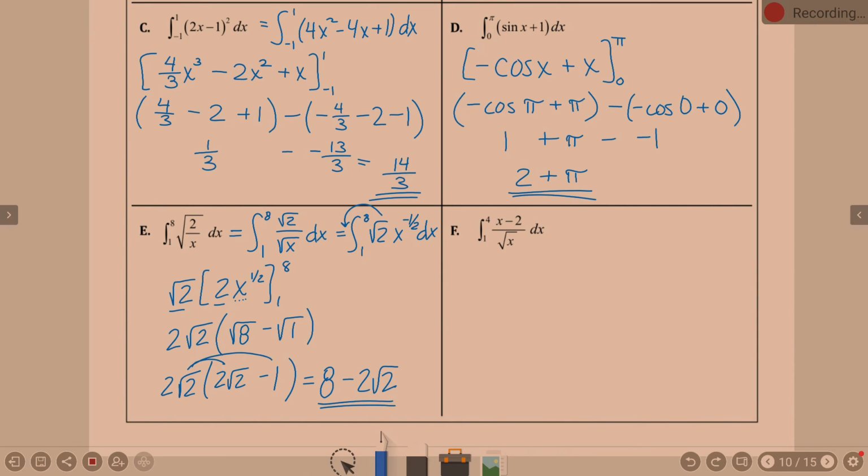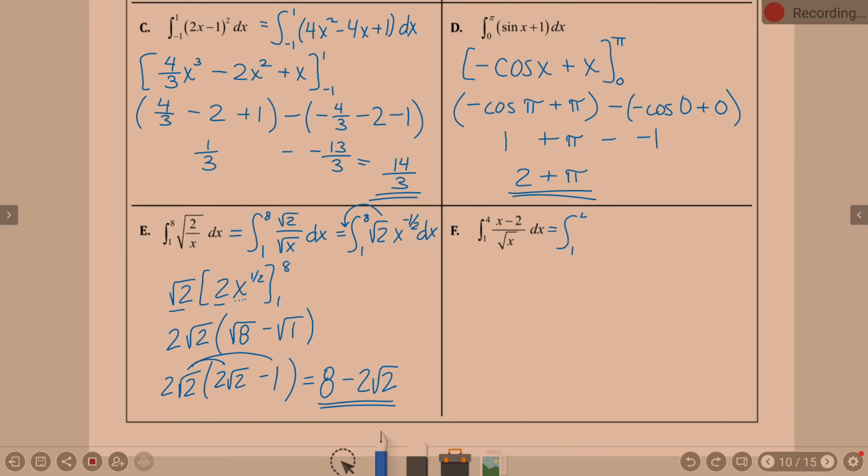I don't know that we'll get through this one all the way, but can you start it? Actually, can you work it? What's your starting step there? I wouldn't, well, I don't know. I guess it depends how you're moving the x up. And then what are you putting it as, like something to distribute into the x minus 2? Okay, so are we thinking about it as 2 separate terms here?